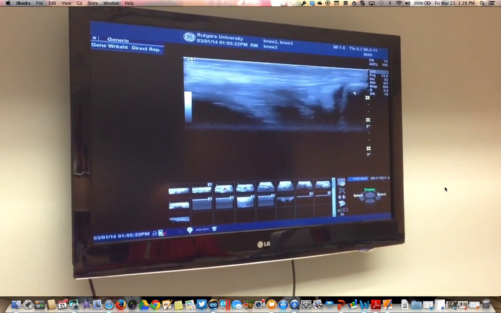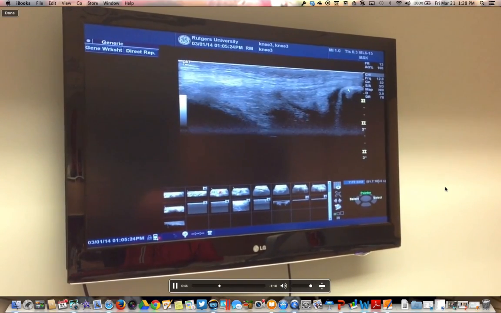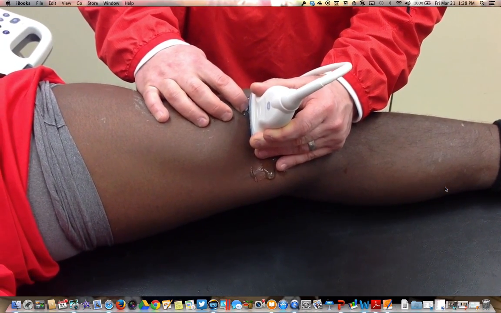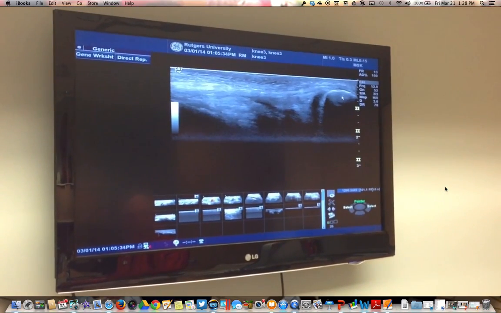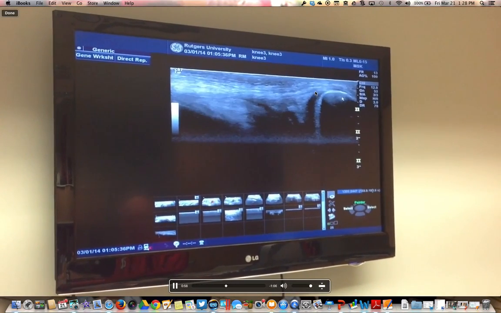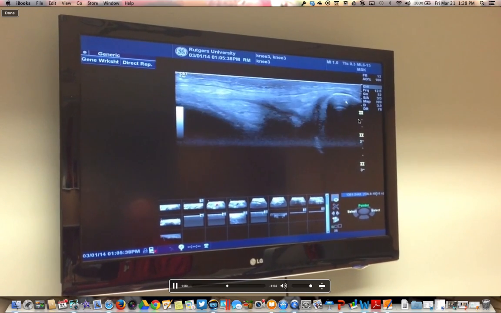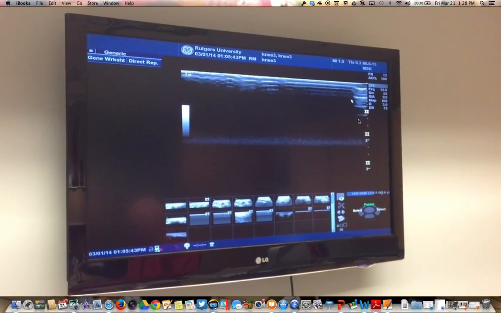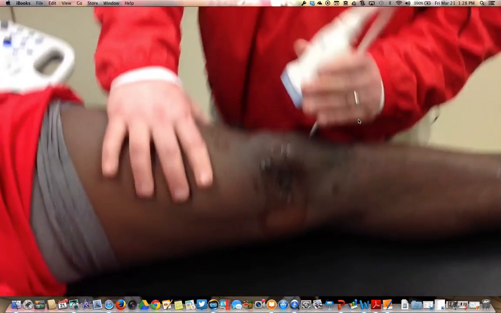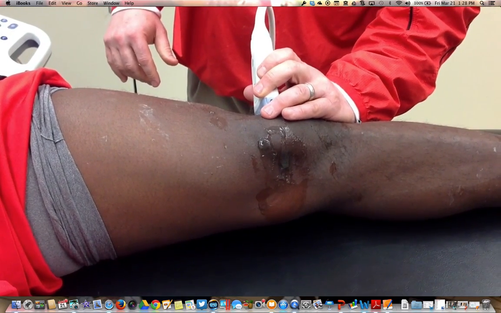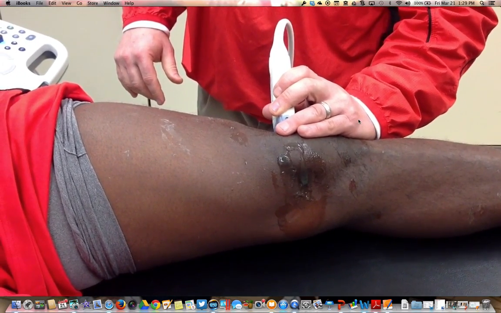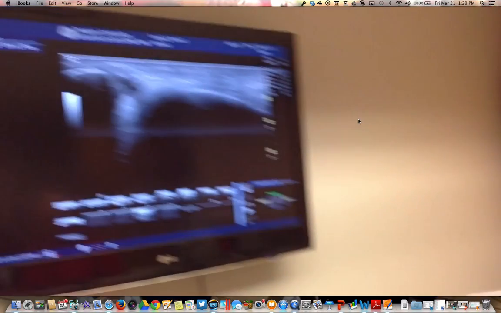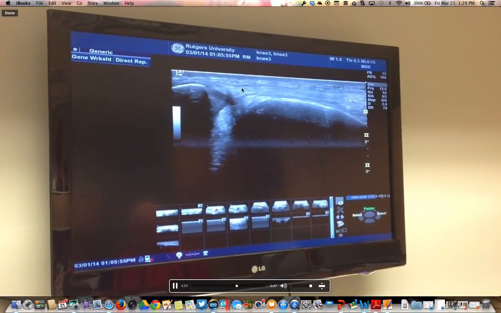The structure can be stressed slightly by grabbing the patella and pushing on it and trying to look at its attachment point to the patella, making sure there are no abnormalities in it. That is the medial patellofemoral ligament. In addition, we can also look at the lateral aspect of this ligament by placing the probe in a similar fashion laterally and looking for the similar type of structure coming across the very top of the patella and attaching.